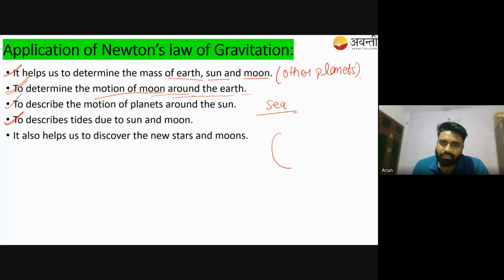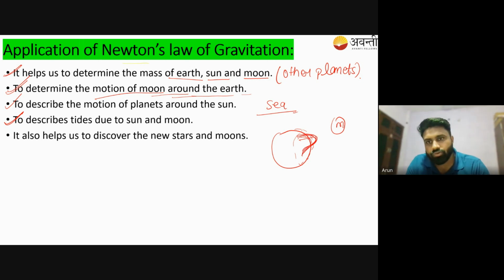Look, this is the earth, which is 70%, 80% water. So if there is water, and this is the moon, the moon applies gravitational force, so this water is trying to go to the moon, but due to the gravitational pull of earth, it remains there. Earth attracts it towards its center. So these high tides are formed. On the beach you will see these tides coming. So these are the tides created by the gravity of moon and sun.